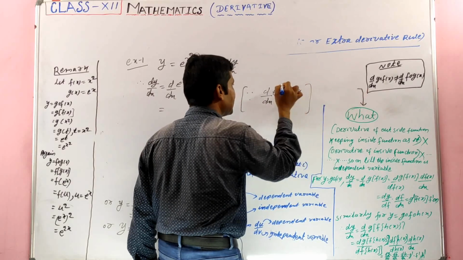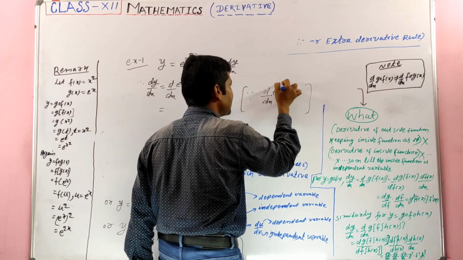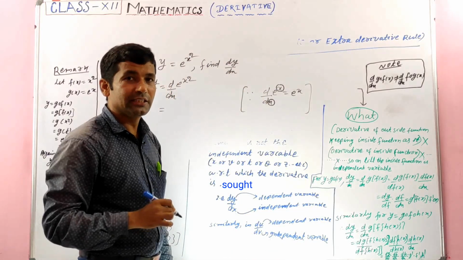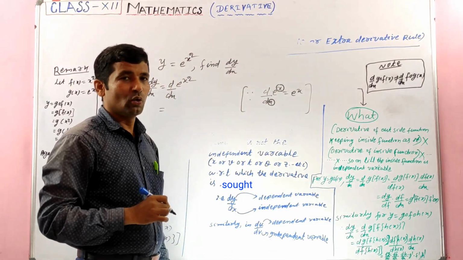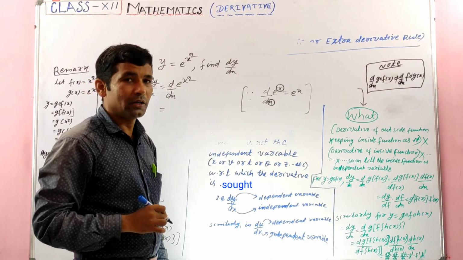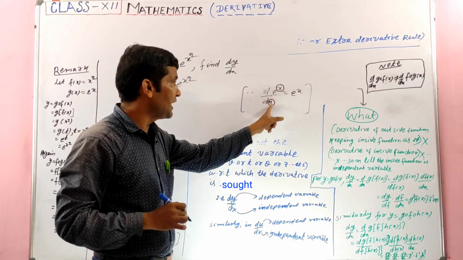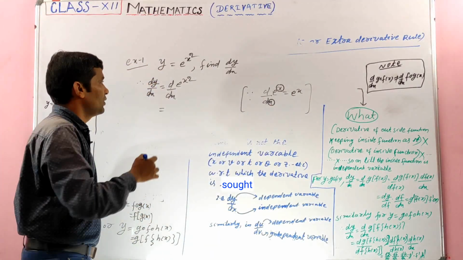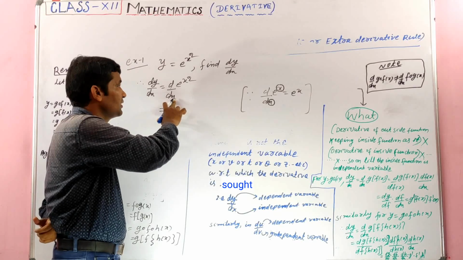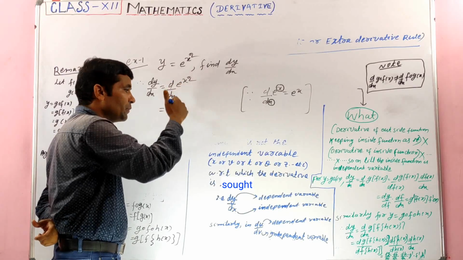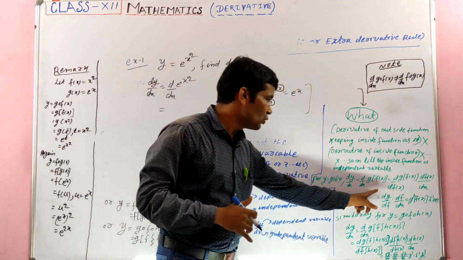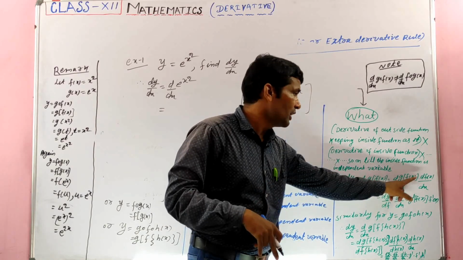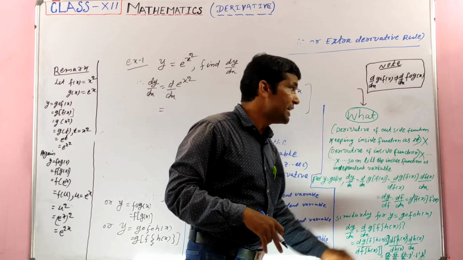And this formula tells that if this is equal to this, then the formula is applicable. No need of chain rule. But if this is not the same as the independent variable, we have to apply the chain rule. Here our independent variable is x, but here it is x square. So we have to adjust like this: d of outside by d inside function into d inside function by dx.